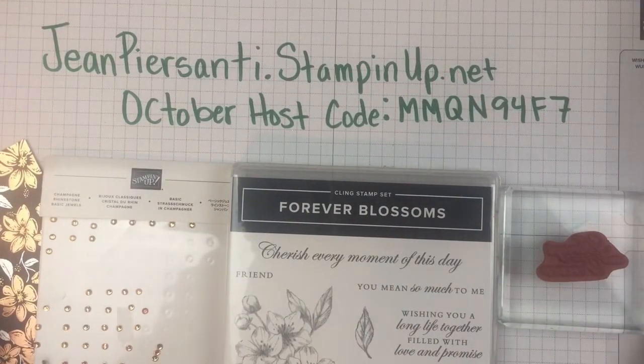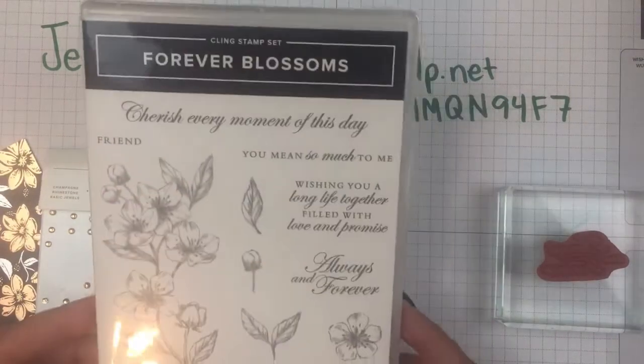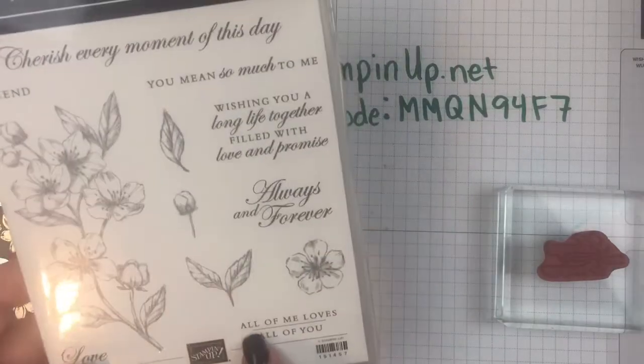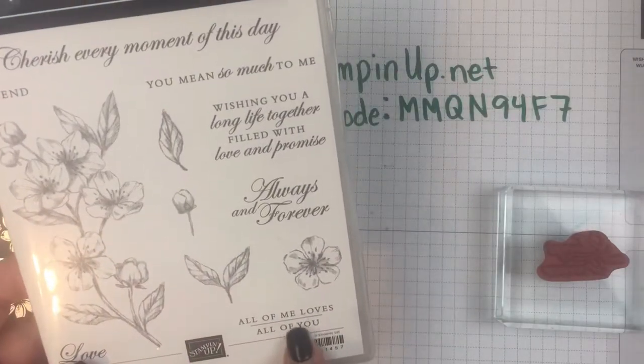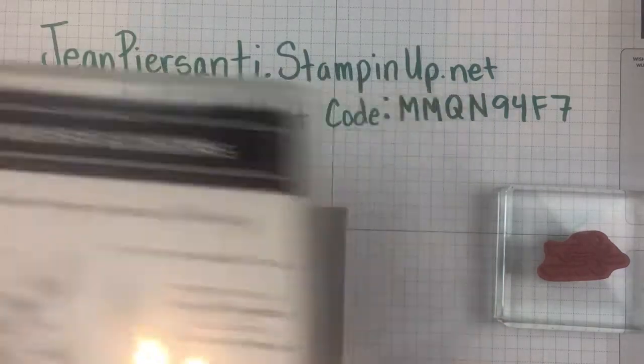This is from Sara, the CEO of Stampin' Up. I saw her do a 4-step card and I said I'm going to try it out. So I chose a stamp set. That's my greeting. I'm going to use the Always and Forever, and All of Me Loves All of You from the Forever Blossom stamp set.